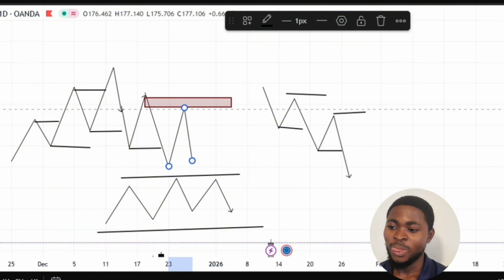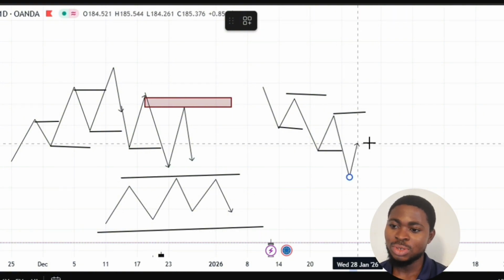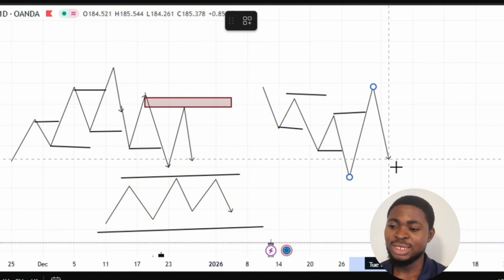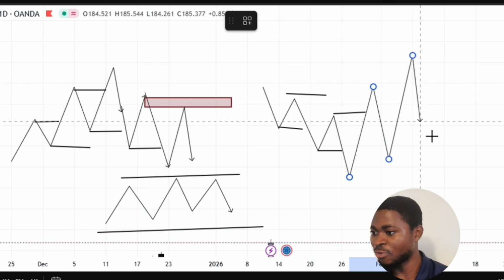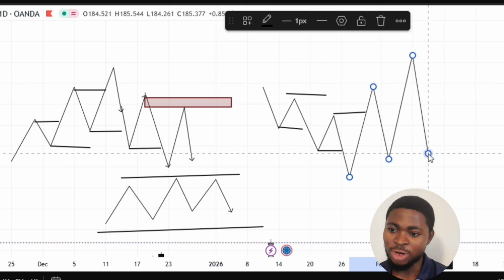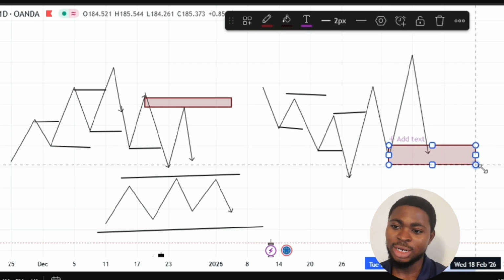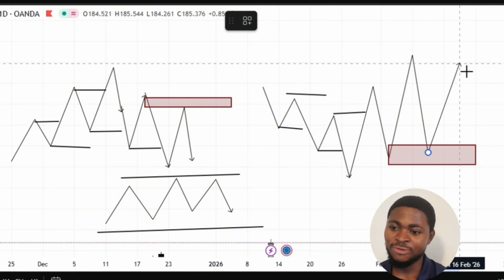This is when you start looking for your change of character, which is stuff like this: price giving you a new high, breaking the previous lower high, right? Price falls back down. You're not trading them, you're still waiting. Then you wait for a BMS, a break of market structure, before you start looking for ways to buy, right? At this point you just look for your rectangle tool, mark out your spot right here, and then you can take the trade, right? You can take the trade.